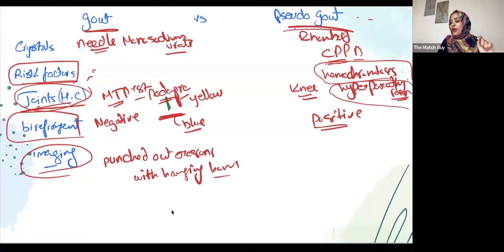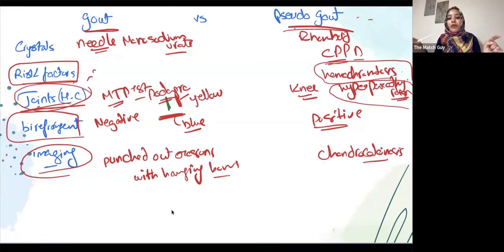Okay. And in pseudogout, what would we see? Chondrocalcinosis, very good. Which is what? What does it mean? Calcifications, yes. So you would probably see a linear line of calcium deposits inside of the joint space. Yes, chondrocalcinosis. It's not 100% specific, but these are very specific to the presentation.